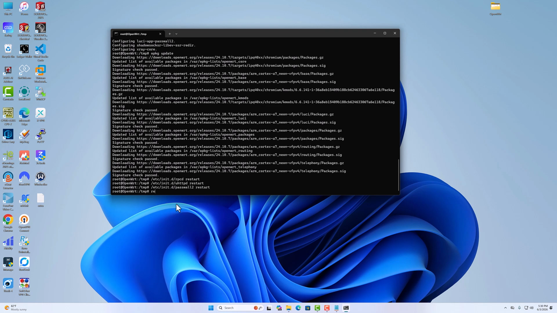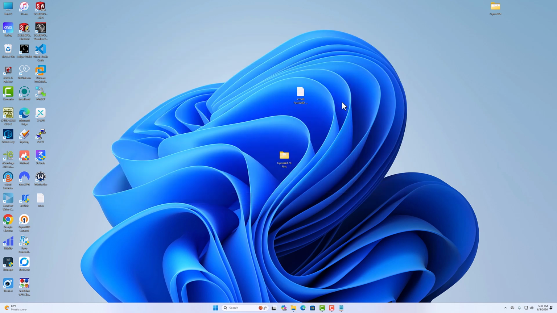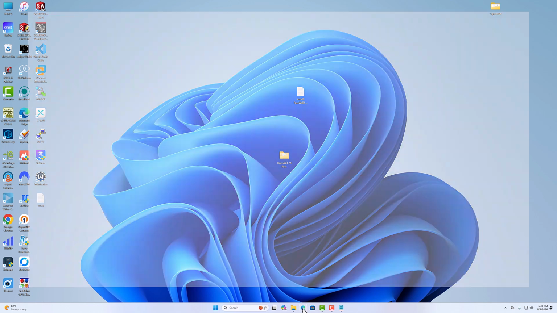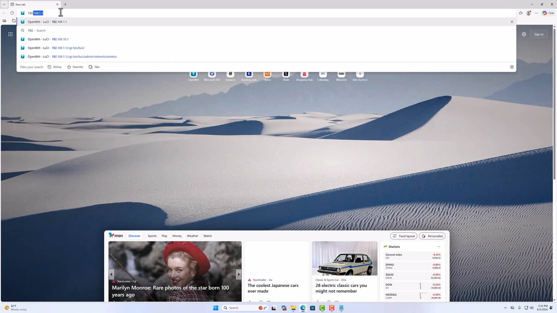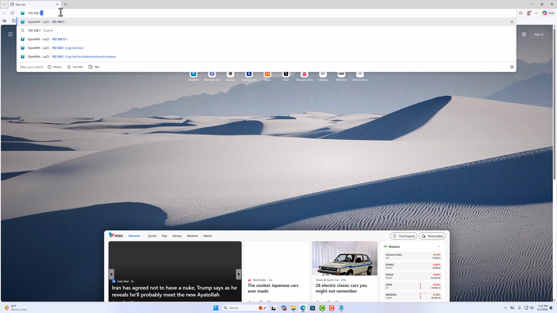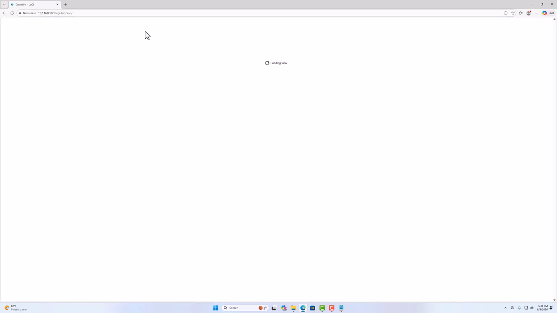And finally it's time to type reboot to reboot your router and wait till your router goes up and restarts again. Okay, after your router is loaded and up, it's time to enter the router's IP and go to the interface and check to see if Passwall 2 is installed or not.